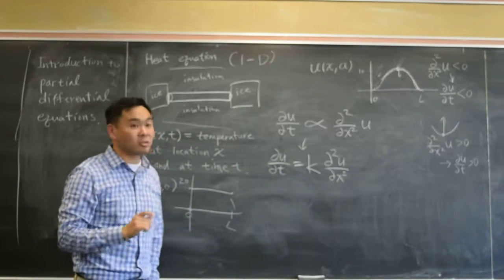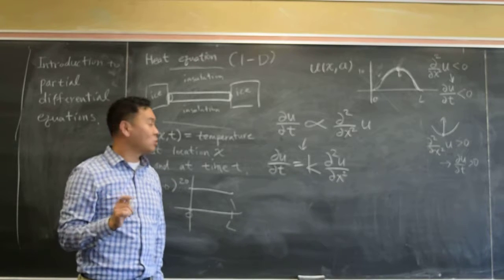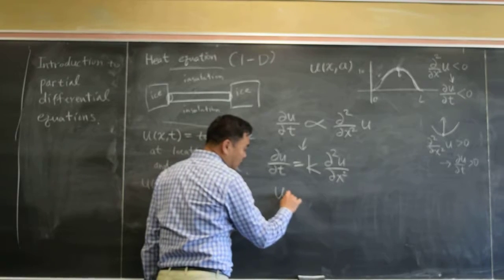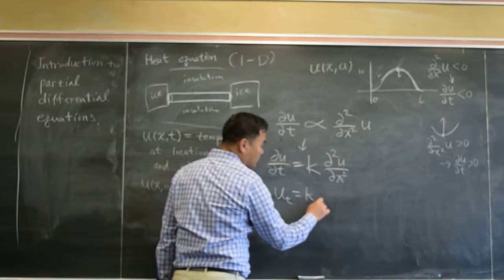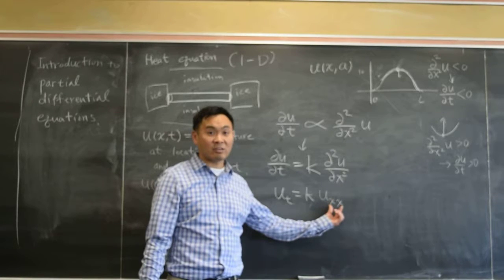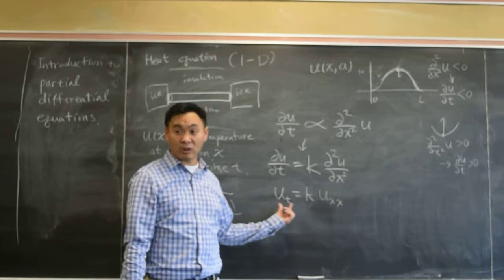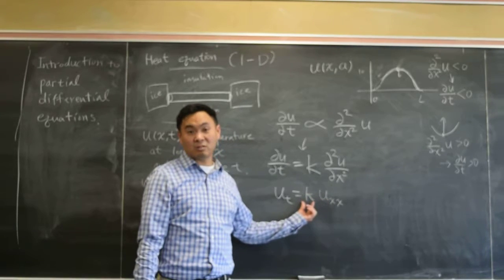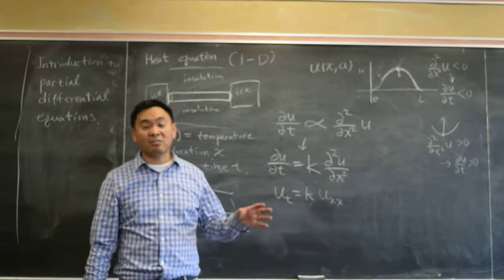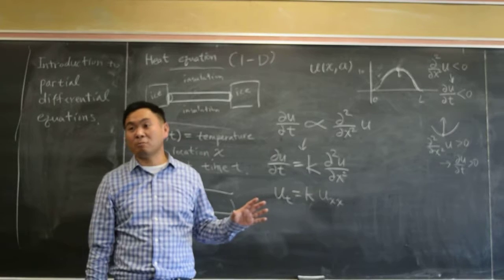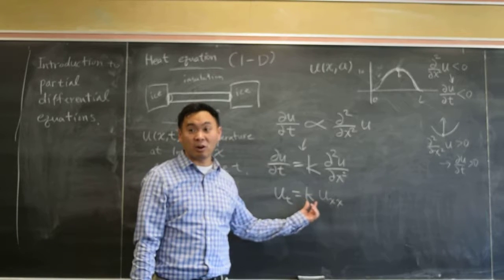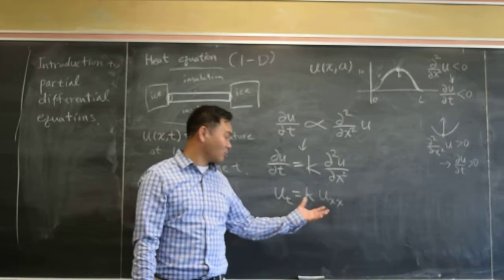Now, a lot of times people just write down the partial derivatives using indices. So a lot of times the heat equation is written like u sub t is K times u sub xx. So if you differentiate twice in the x direction, and you differentiate once in the t direction, they're equal up to some proportionality constant k. And this k has to do with how fast the heat will be spreading out in that material. So depending on the material, k will be small. That means the temperature doesn't really change that much.